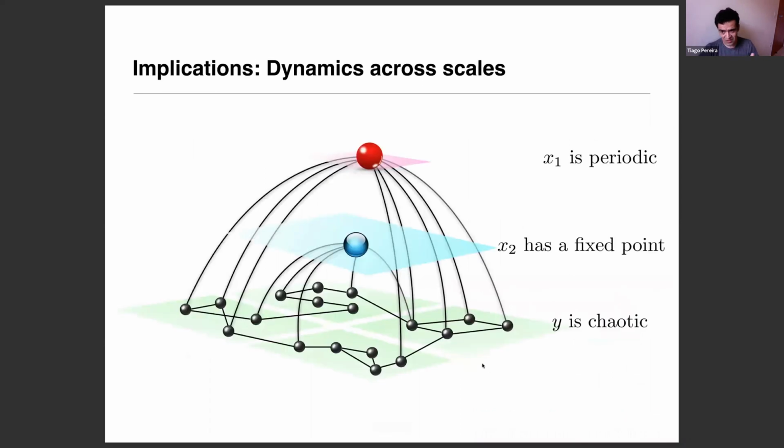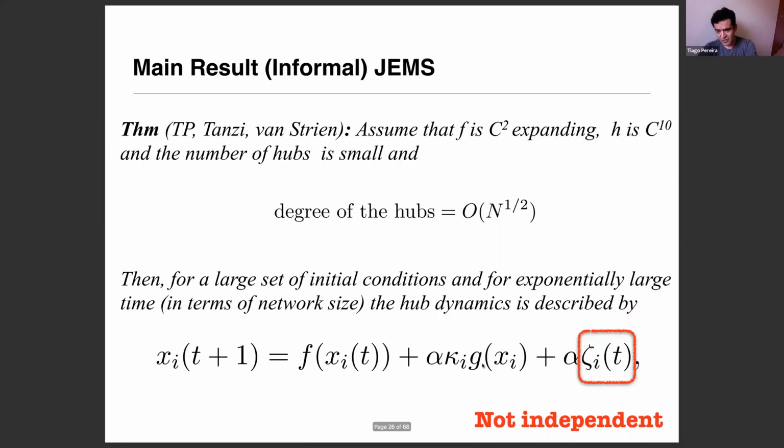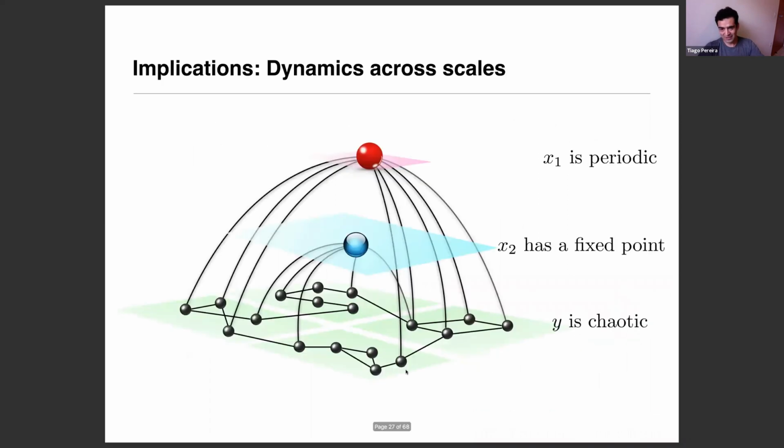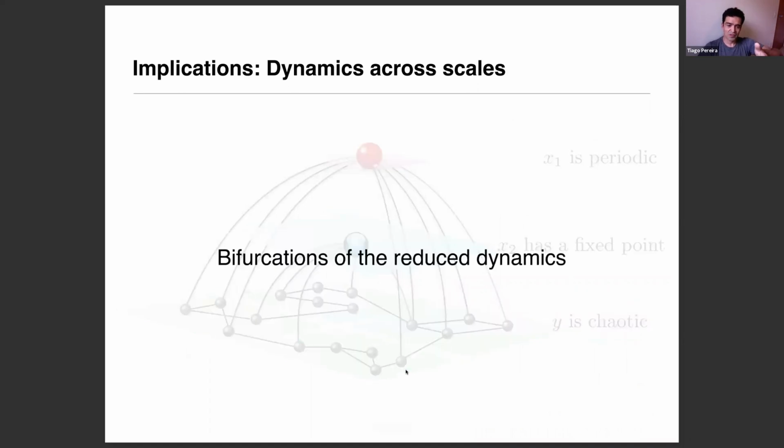If you set what I call the noise to 0 and analyze the reduced dynamics, then you can explain this type of behavior. This behavior will be explained in terms of bifurcations of the reduced dynamics, so it is a bifurcation analysis of the mean field system. You can also explain why synchronization happens. It is basically counting how many periodic points could appear, and whether they are attractive or not. So you can explain quite a bit.